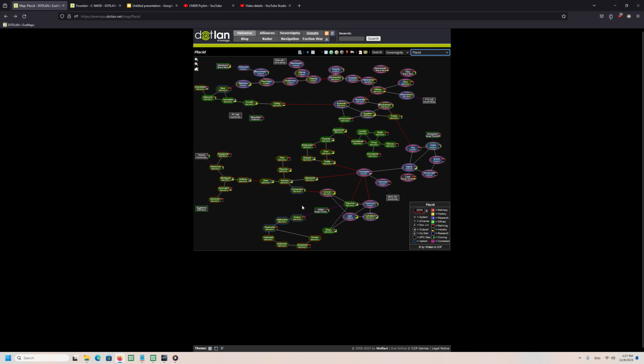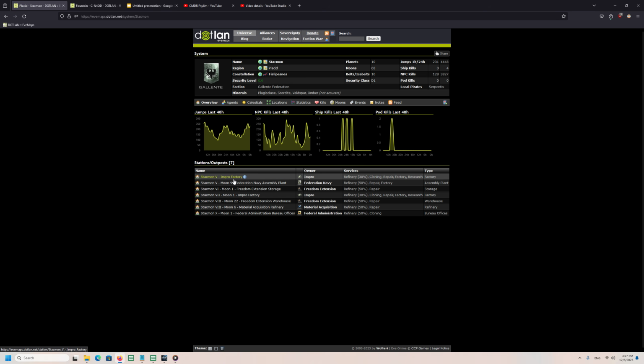Okay, so now if you want to drill down even further, you can, but I don't recommend it as a new capsuleer, because if you click on it, it gives you a lot of information here, but it's not as obviously useful to a new player. Later on when you're trying to plan jump freighter routes and stuff, this will become useful. Or if you want to deal with sovereignty, you want to establish sovereignty in a new system or something, this stuff becomes useful. And it has a lot of use for intelligence gathering and whatnot. But as a new player, you don't need to really deal with this.